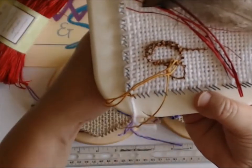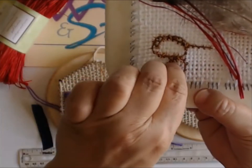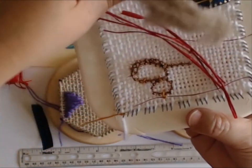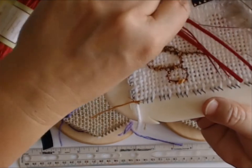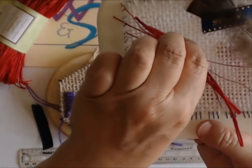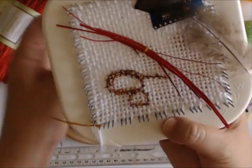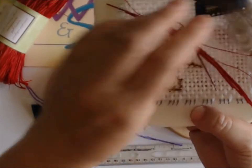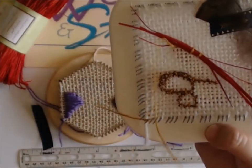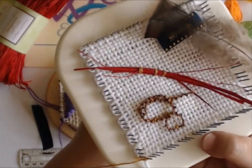So maybe one or two more stitches here on the beads, and then we'll, so that's enough, just so that it doesn't run away or that it stays in place the way you like it, okay? And then let's do the raffia. With a few stitches here, and I'll start in the middle so that it doesn't run away. Can you see this? So what I wanted to show you here is, on the one hand, this is how you work couching, but also you can be very creative with this stitch because you can tie down pretty much anything that otherwise is hard to work with. All right, so here we go. Let's do another stitch over here.